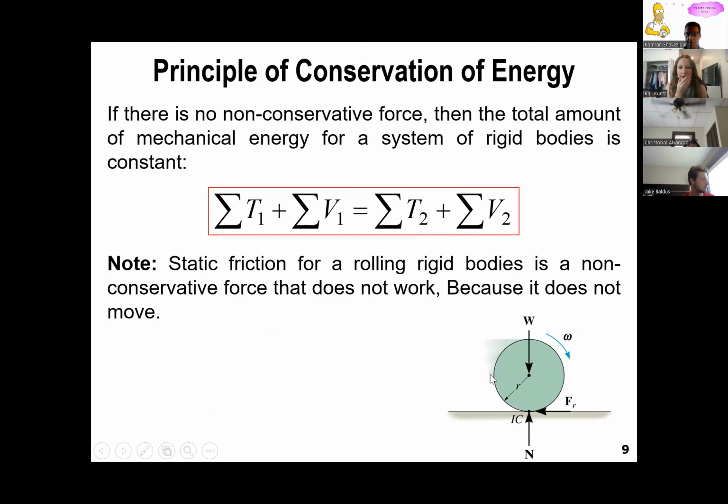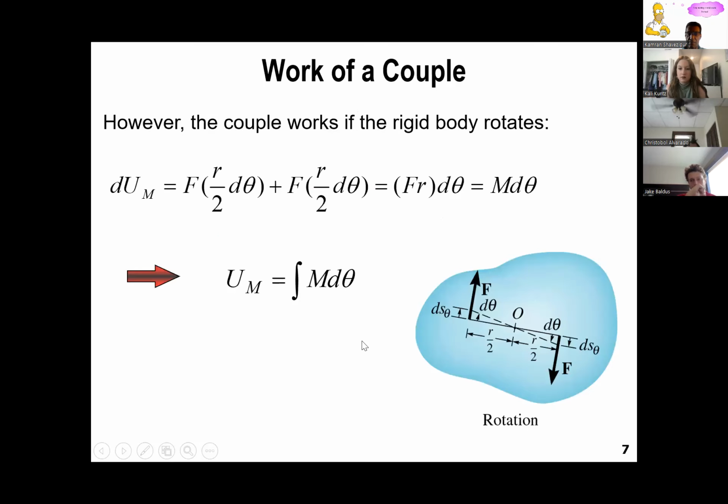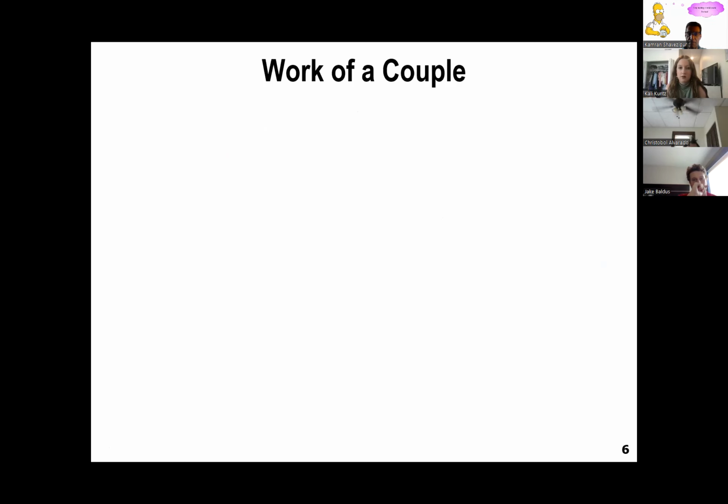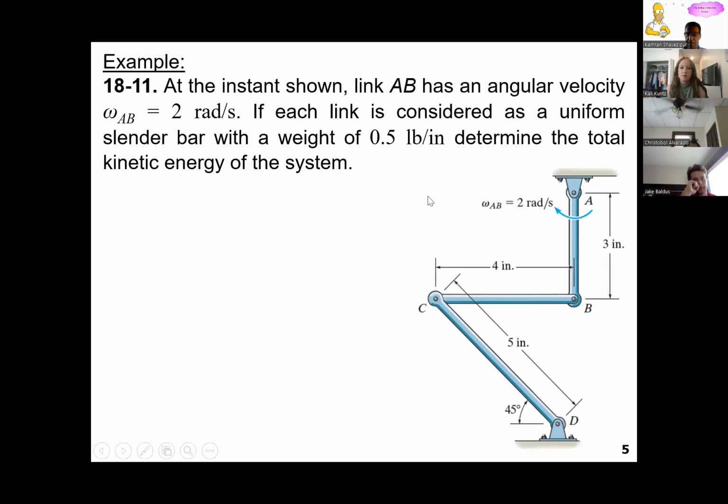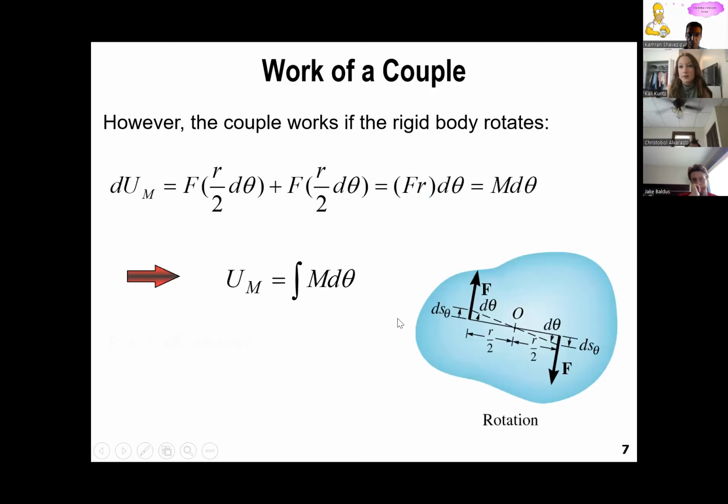And we also briefly talked about that if you have a rolling object and there's a static friction, the static friction does not do work because static friction, the name says static, doesn't move, right? So these are the things we talked about. Of course, we did one example here, calculating kinetic energy of a mechanism completely. We had to use IC, which was easier compared to vector analysis to find all the components. Now we're going to do another example.